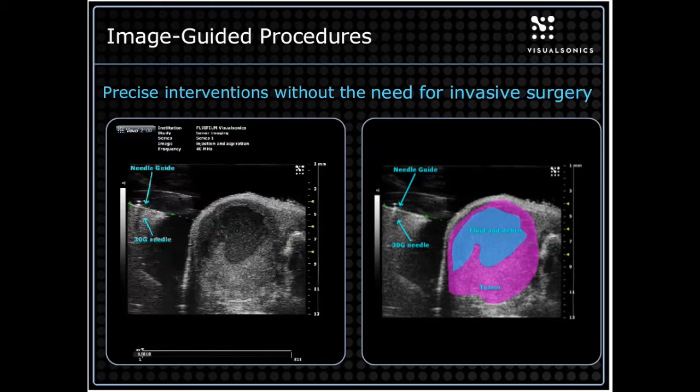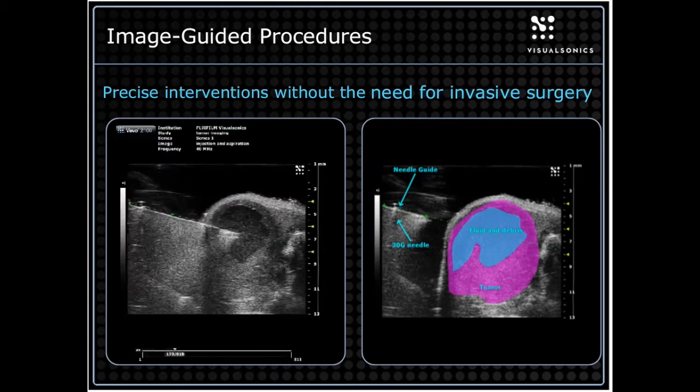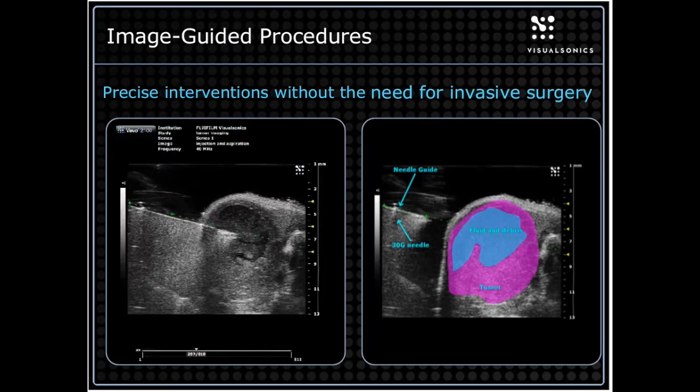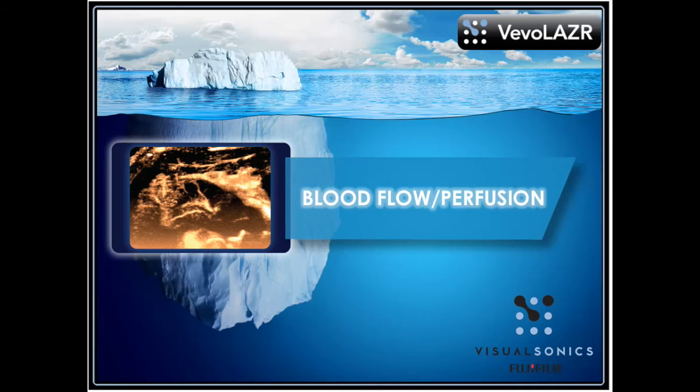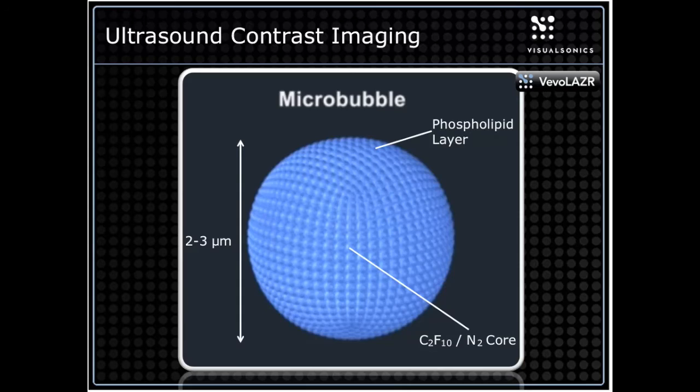And you can do this in addition to looking at the tumor volume, infiltration, spread, etc. This is so far for pure anatomical structures, but there's more to that in a tumor or other organs, namely the blood, the perfusion, the flow. On the ultrasound, you can nicely see this by using contrast agents.